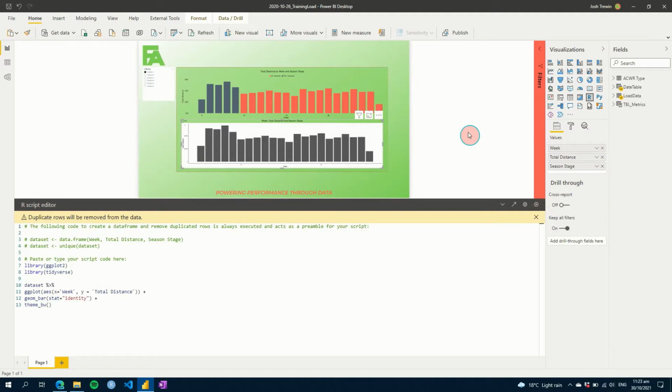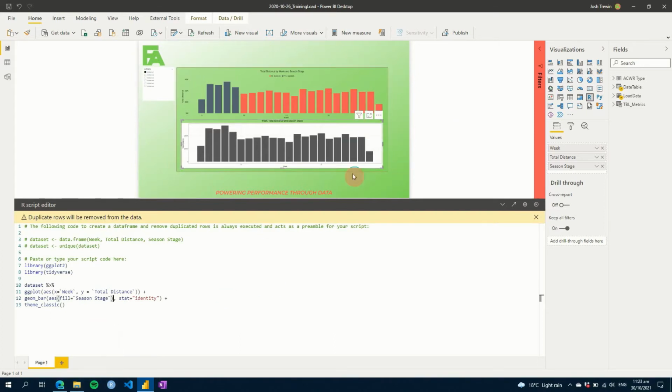If you search ggplot online on Google, you will find all the different themes that you can add in and stuff like that. So we're just going to stick with classic here, and the last thing we were going to do is add in the ability to color our bars. So we'll do that here in the geom bar function, and all we're going to do is go fill equals season stage, and this just means that it'll fill it by the dynamic value that you have.